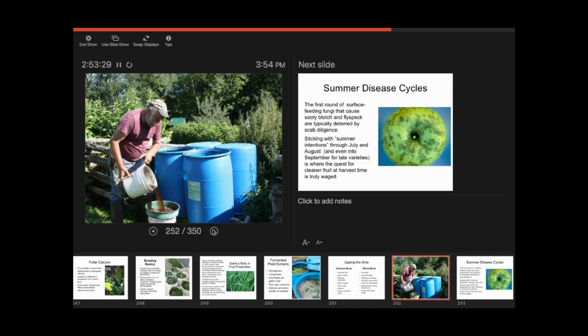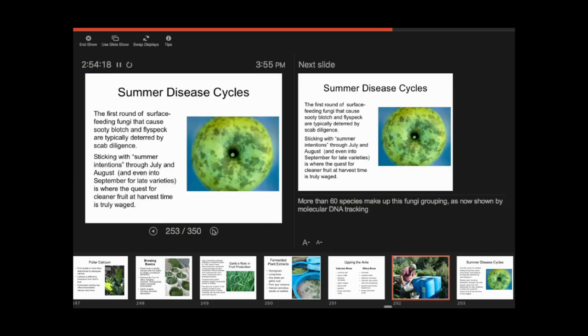On the day I want to spray — you'll see where it says silica tea and calcium tea at certain applications, mainly in the fruit sizing window, with calcium continuing into the summer spray — I pour the bucket through a quarter-inch strainer, then through a more micro-mesh strainer in my sprayer so plant parts don't clog it. In each 100-gallon tank I use 5 gallons of calcium tea and 5 gallons of silica tea. This sounds overboard and complicated, but if you're into the cycle and appreciate plant medicine, it's a really cool thing.